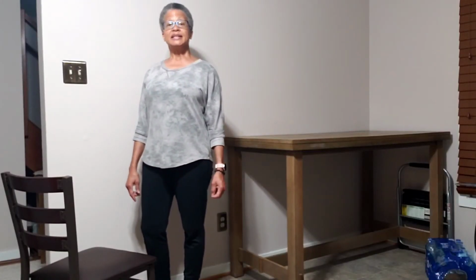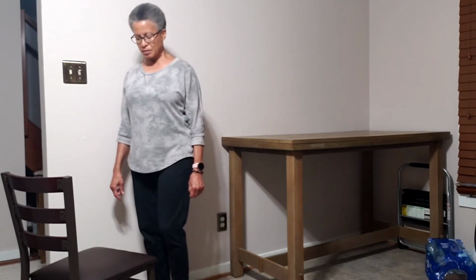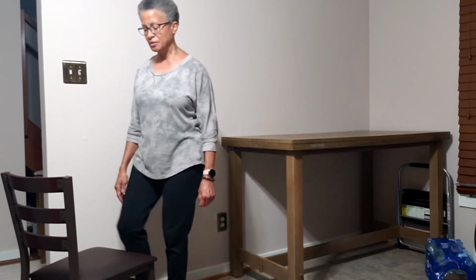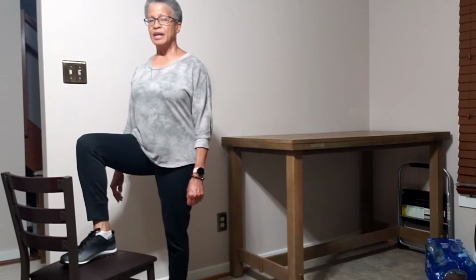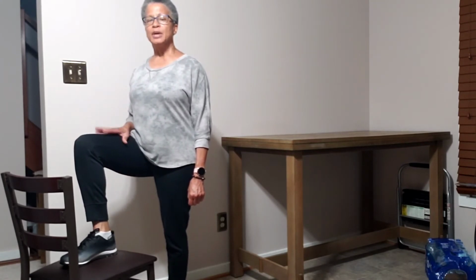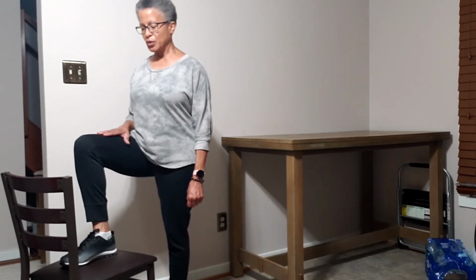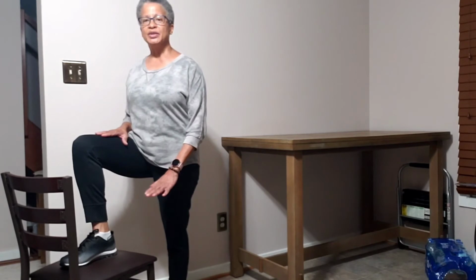This is a test to see if your hip flexors are possibly weak. So for this one, all you'll need is a chair. So coming up relatively close to the chair, you're going to place one foot in the chair. Make sure the thigh is as close to parallel to the floor as you can get it. So in other words, you don't want the chair to be too low, and you don't want it to be too high.